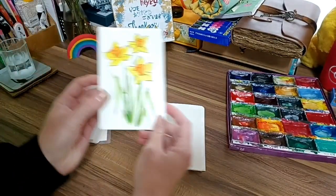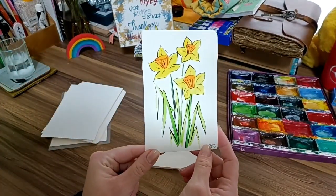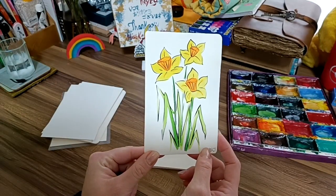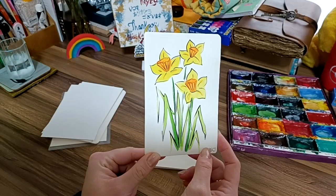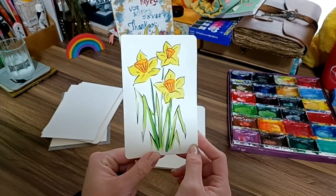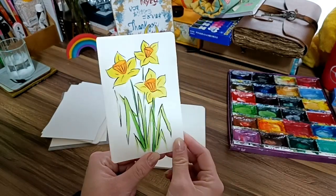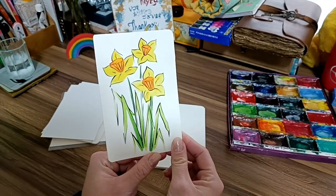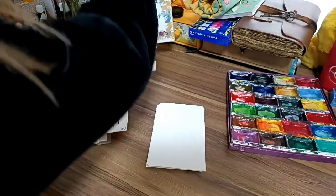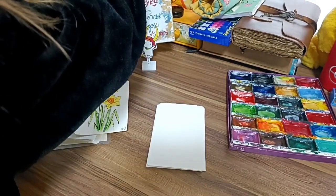Daffodils are my favorite flowers. I hope you guys can hear me because there's no interaction since I've started speaking. So I hope you can hear me. Some thumbs up would be cool. If there aren't any thumbs up, this is going to be pants. Yes, thank you. Okay.